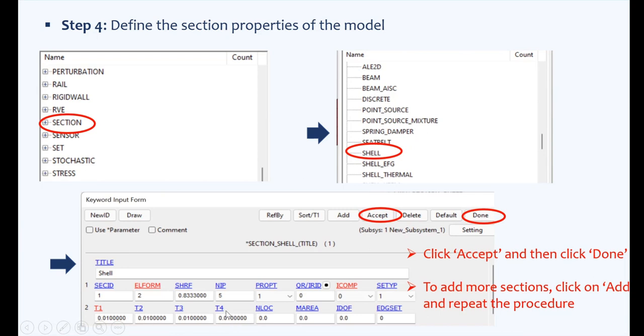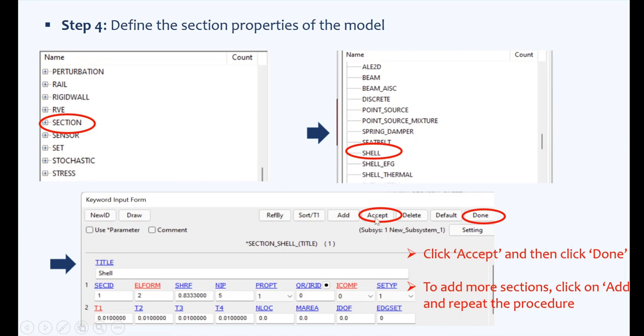When you provide all these details, go here, accept, and done. If you have more than one section property, you can add it here. And if you have beam properties, you can select from here and add that as a section property too.